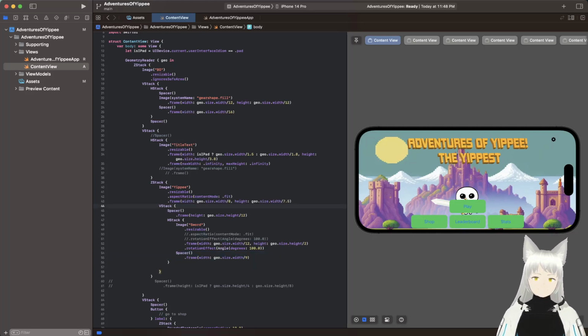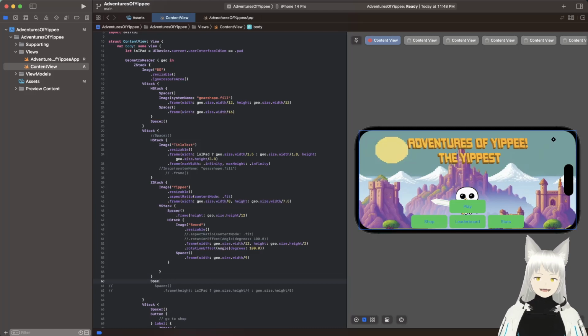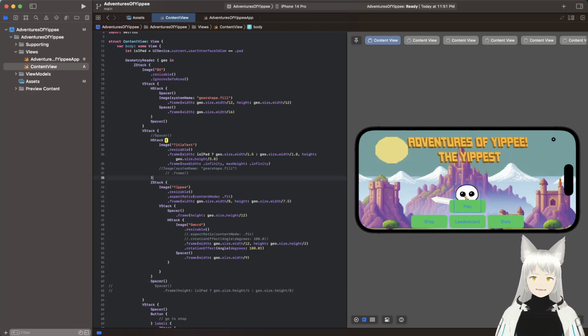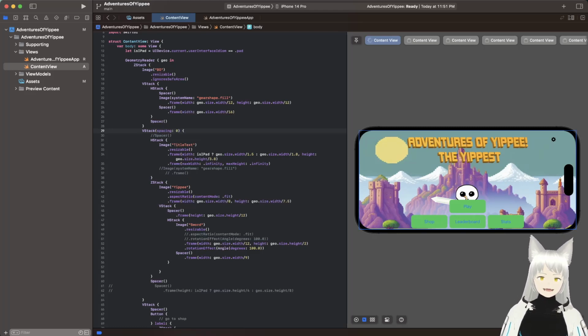So, let's see. We've got ZStack, VStack. I'm gonna put a spacer back. I don't know why there's a big gap between the Yippee and the title text. What seems to be causing this? I could do this, spacing 0, just to make sure there's less of a gap. Well, okay, I guess it didn't change much.